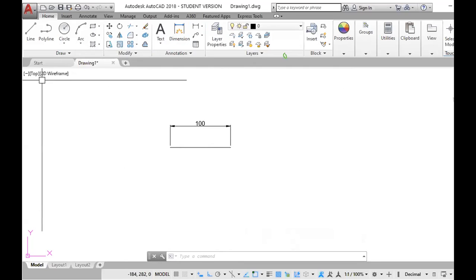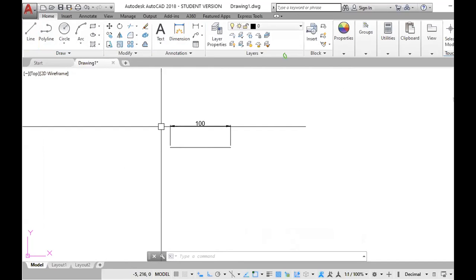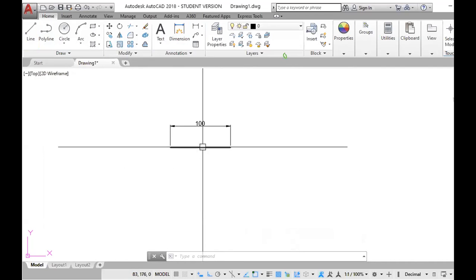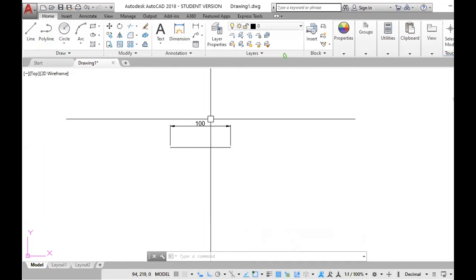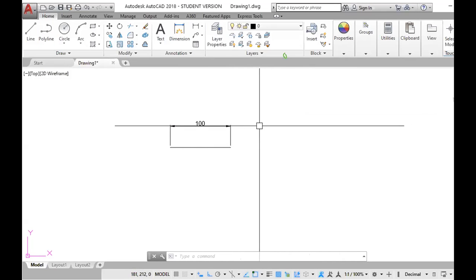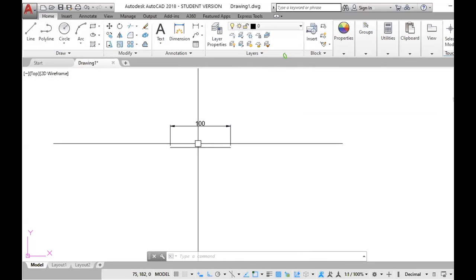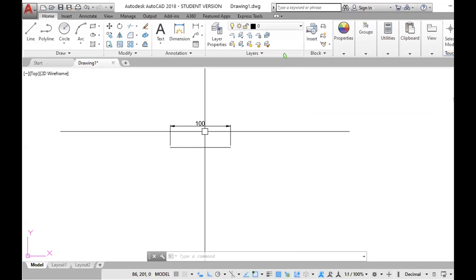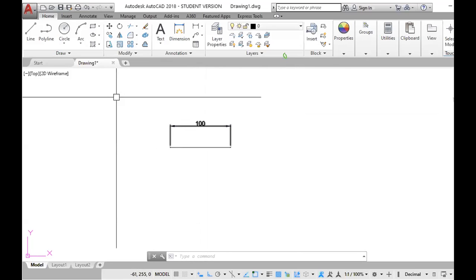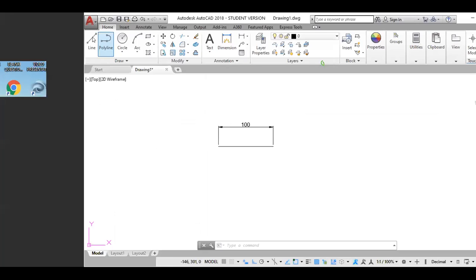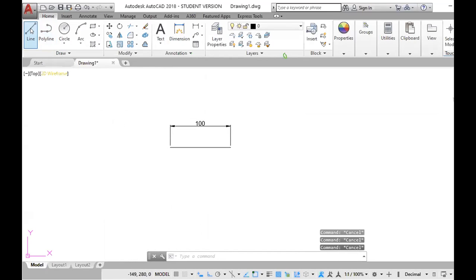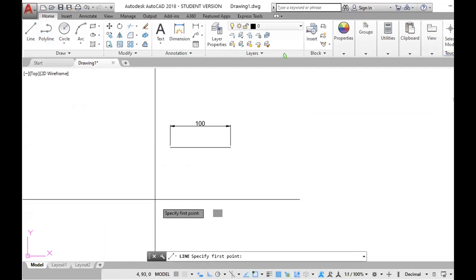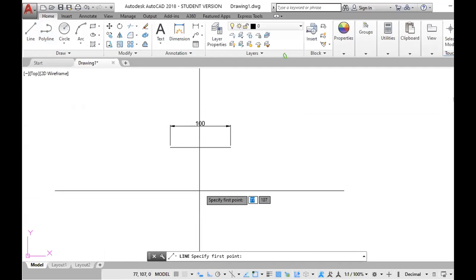Now, if I wish to draw a line at an angle, say I wish to draw the same 100 millimeter line, but at a specific angle, say 60 degrees, I would go back and click on the line command. It will ask me again to specify the first point.